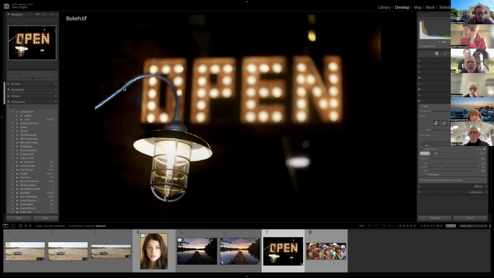Now it'll work okay on the left-hand side, but when it gets to the light, you've got to be very, very careful. So what we're trying to do is recreate. There we go. And if you make a mistake, of course, you can go to the blur tool, exactly the same, and just paint over it if you want to put it back in.